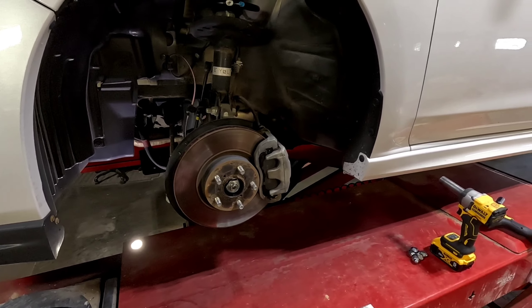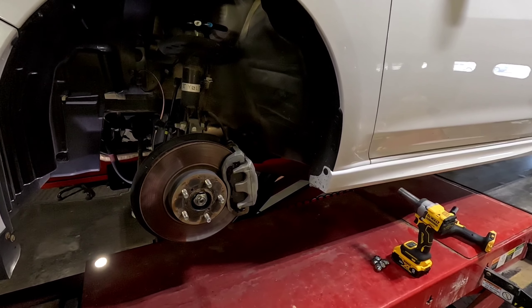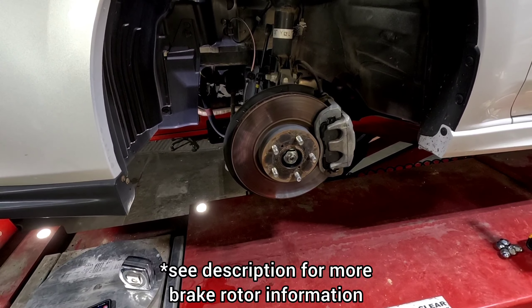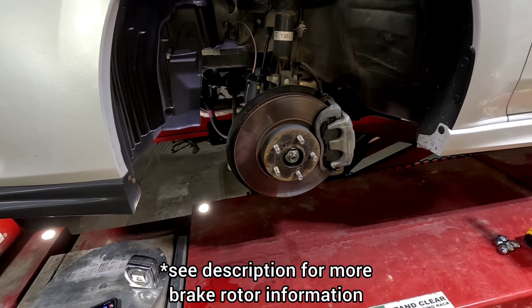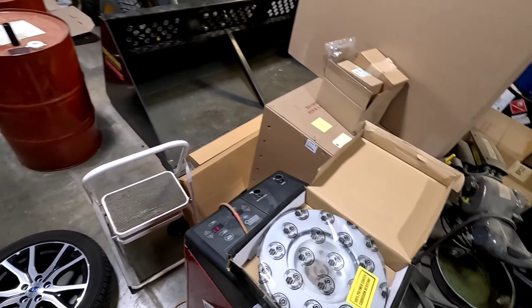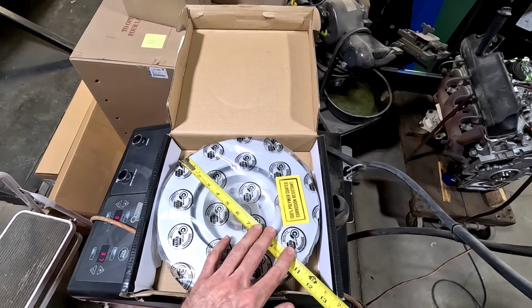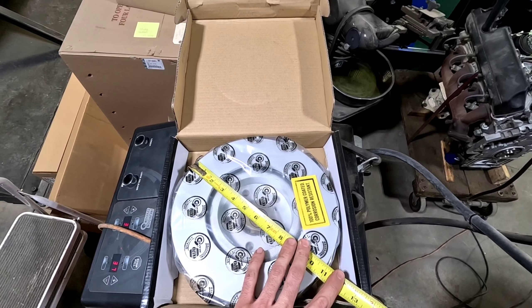Don't quote me — I can only tell you what my Limited is right now. Just to be sure, it's a good idea to pull your wheel and measure it quick; doesn't take too long if you can jack your car up. In the meantime, I did find some rotors supposed to be 277 millimeter, and they're coming up a little less than 11 inches, so that checks out.